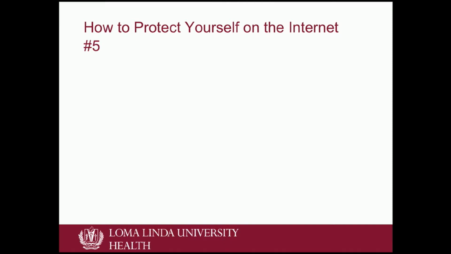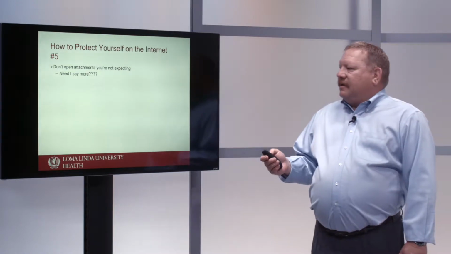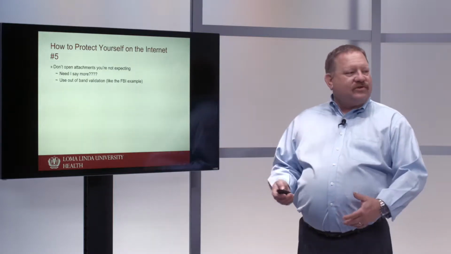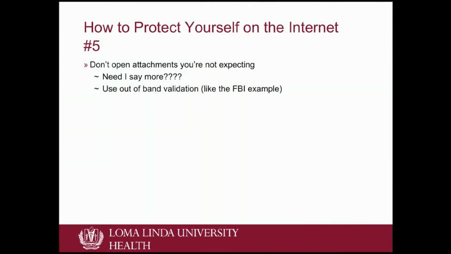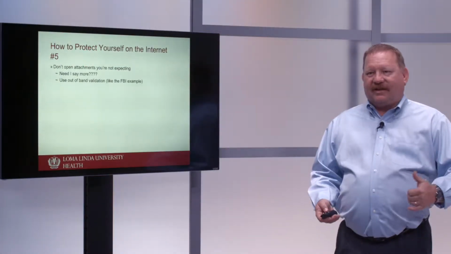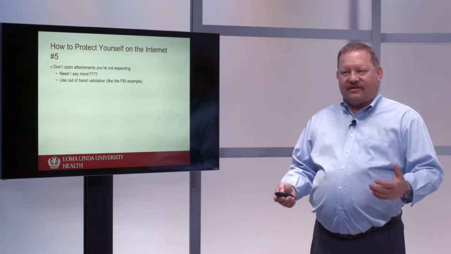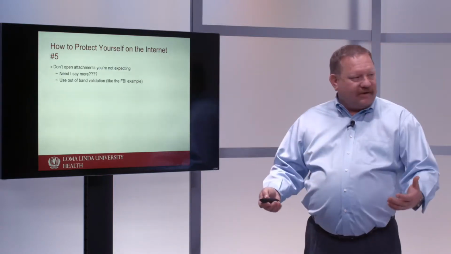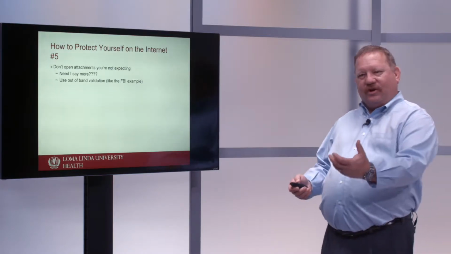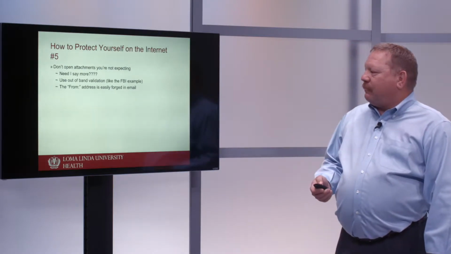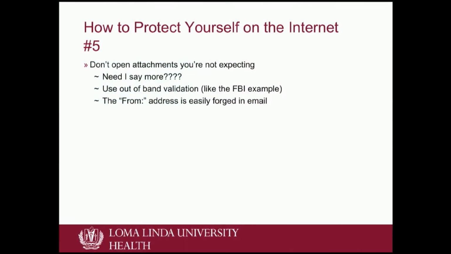Let's see, number 5 here. Don't open attachments you're not expecting. Do I really need to say any more? Back to our example, use out-of-band verification. Email them back or call them: Joe, did you really mean to send me this picture of Anna Kournikova? One of the worst initial virus outbreaks was embedded in a picture of Anna Kournikova. If you don't know, she's a blonde Russian tennis player, very beautiful, very popular. So putting her name to it lent credibility, but why is Joe sending me her picture?